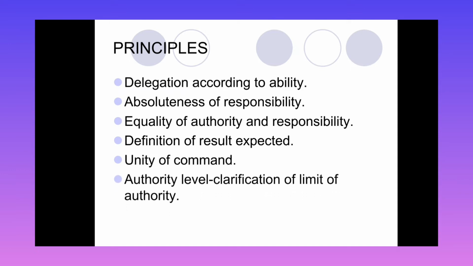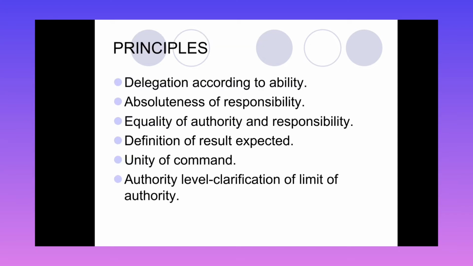Then authority level, clarification of limit of authority. That I already told you, clarity is there. So you have to specify to the subordinates to what extent you are going to delegate the task, the power. Ultimate responsibilities rest on the superior only. So these all are the principles of delegation. I think it's clear.